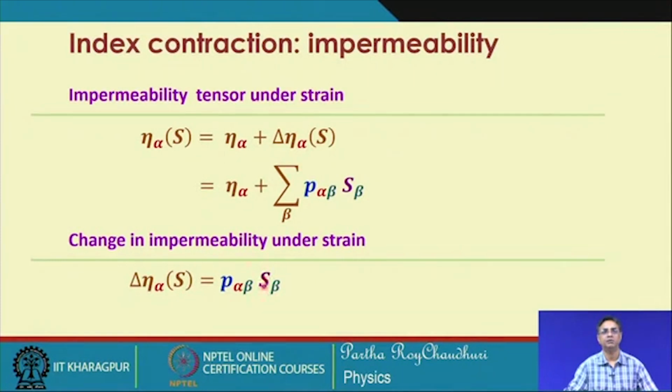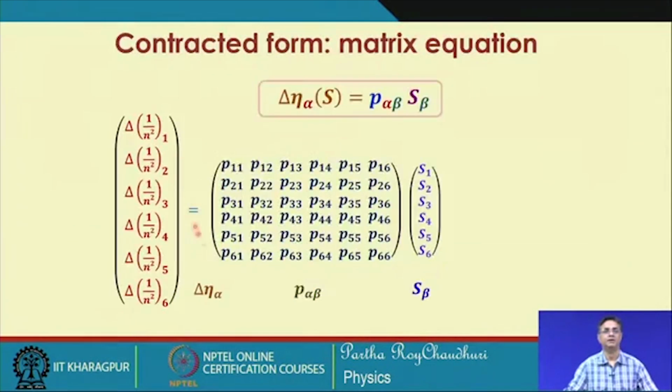This quantity will come from the strain or the propagation of the acoustic wave, and then connected with this, which is the material property, that is the strain optic tensor. This and this put together will give us the change in the impermeability, that is the change in the refractive indices. And how this change in the refractive indices takes place in presence of the strain, in presence of the acoustic wave or in presence of any deformation, that can be calculated one to one.